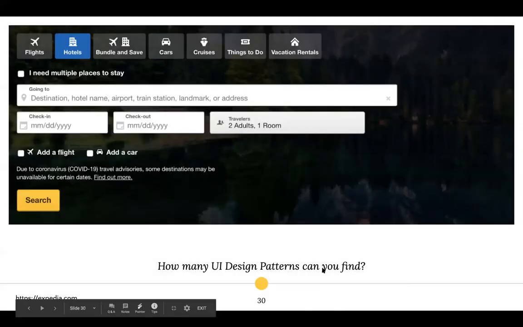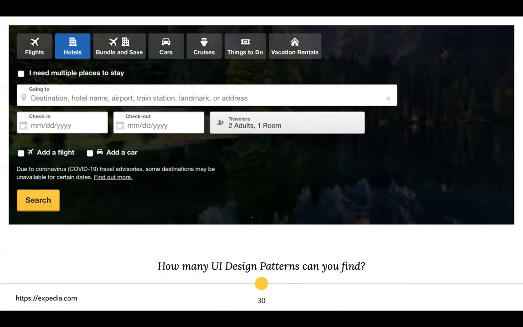And with that in mind, I have another little interactive thing. How many UI design patterns can you find in this little screenshot here? I screenshotted this from Expedia, actually.